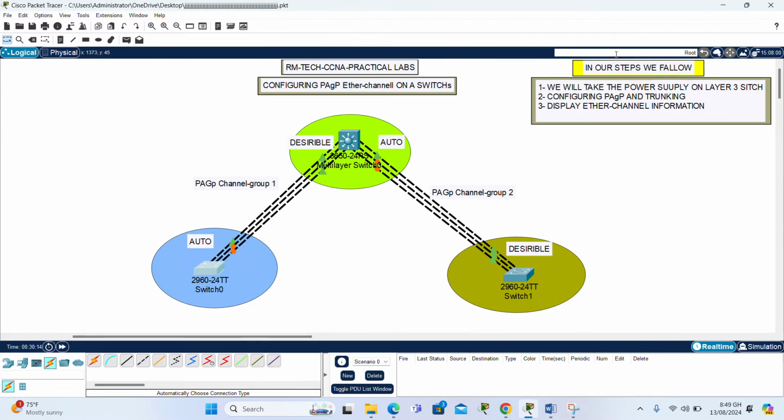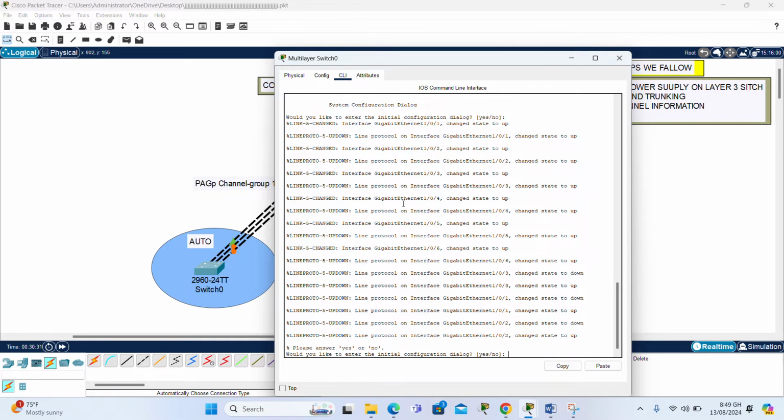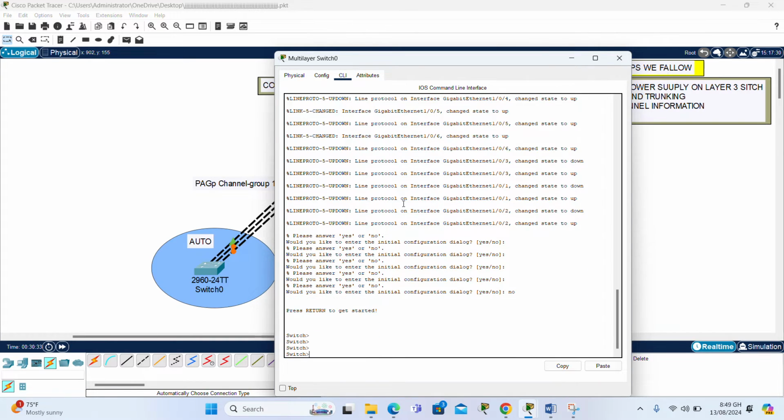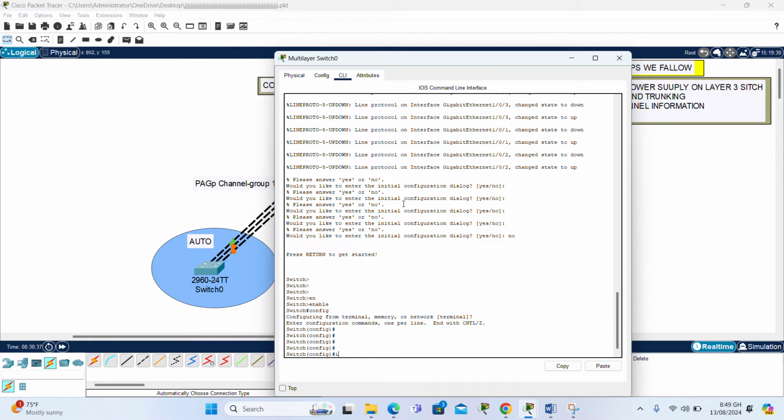Okay, come to the other side. On this interface we make auto, but on this interface we will make desirable. So come to this layer 3 switch, enable, config.